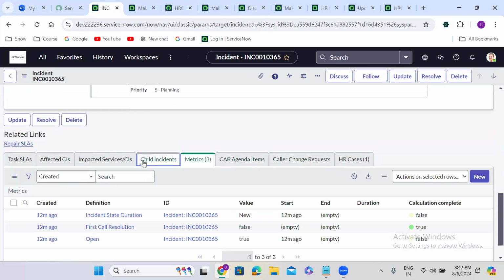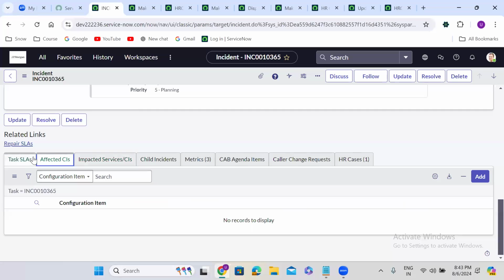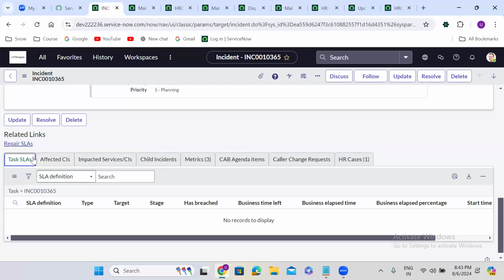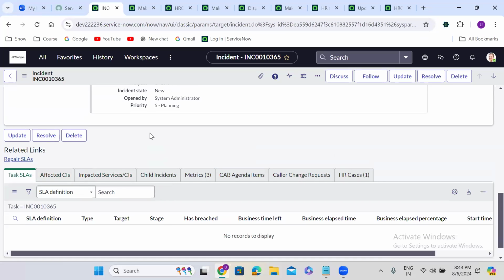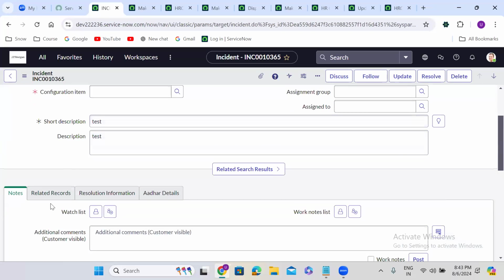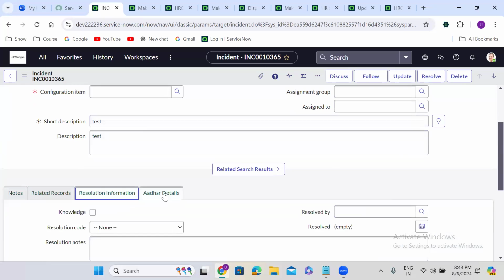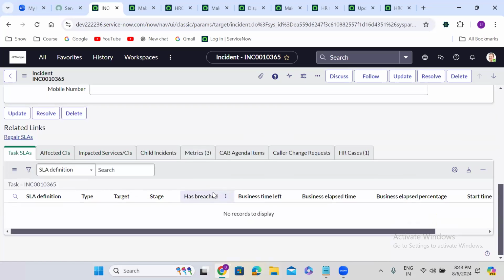These are actually sections, guys. These are actually related lists.